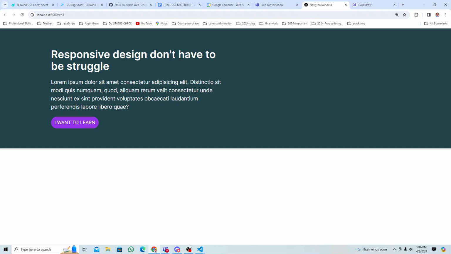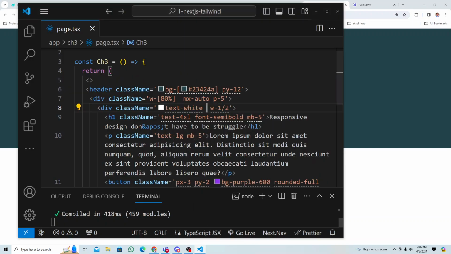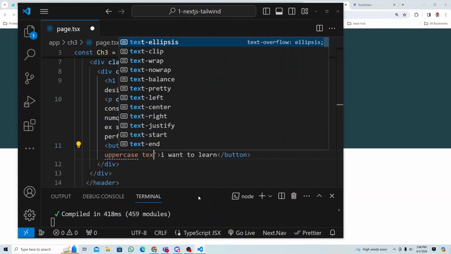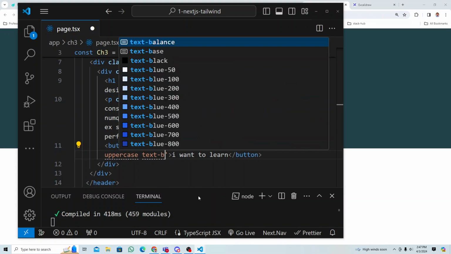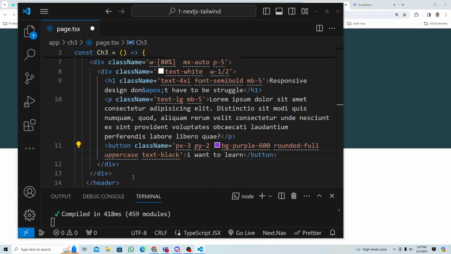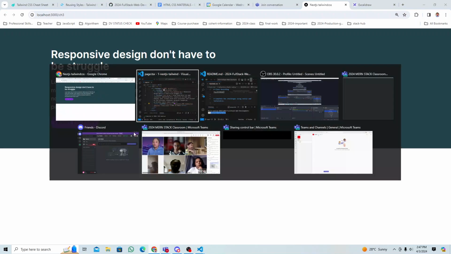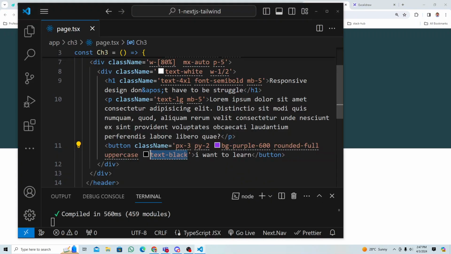If you don't want, you can make it another color, but it's okay. If you want to change that text on the button, you can make it like text black. It does not look good, right? So you can leave it the same.